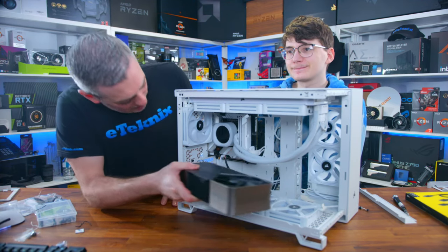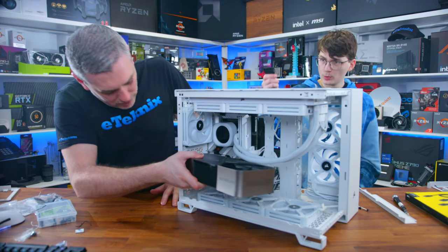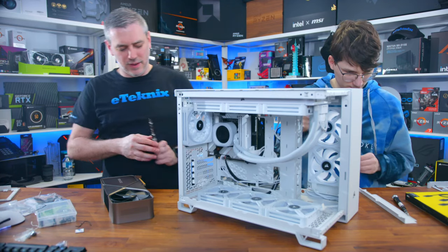So, right, let's have a little look. We need to get slots 1, 2, and 3. Motherboard power in. Yep. I have a screw. There you go. Thank you.